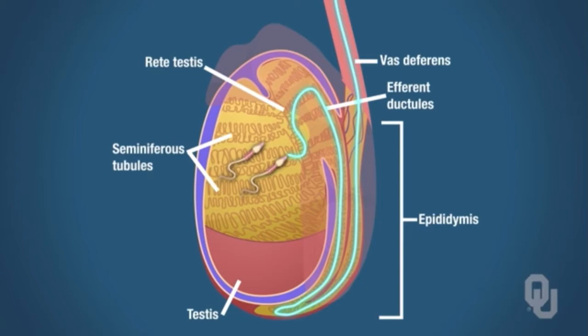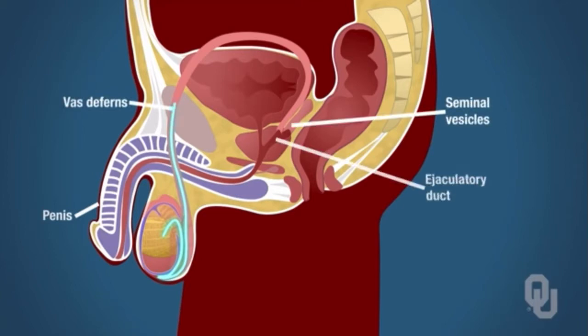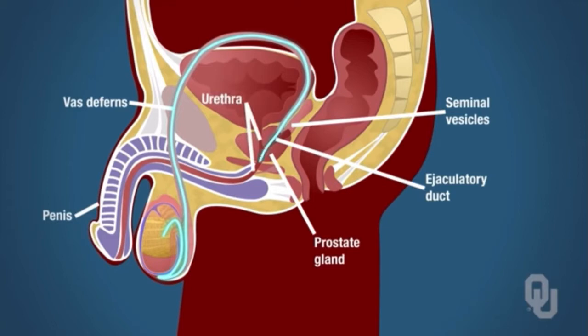What propelled the sperm through all those structures? Peristalsis. Now the sperm are in the vas deferens, right? The vas deferens connects with the seminal vesicles to form the ejaculatory duct. At this point, the sperm is mixed with fluid that came from the seminal vesicles. The ejaculatory duct penetrates through the prostate gland to join the urethra. As such, the sperm wind up in the urethra, which receives substances from the bulbourethral glands. Thus, both urine and sperm are in the urethra.